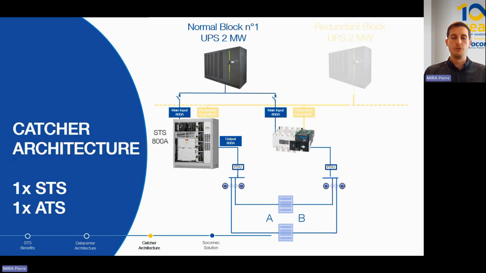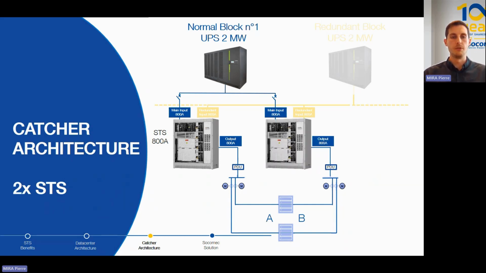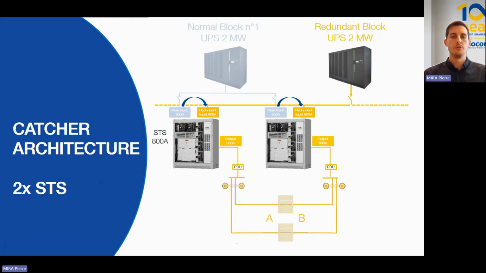In this case, the two paths are secured. However, path B gets a little bit of downtime depending on the ATS. To have the best level of resiliency, that's what we saw earlier, is using two static transfer switches on the A side of the servers and B side of the servers. So in this case, if we lose the UPS, the block redundant UPS will kick in and provide the power to each load. And so the server will be fully secured through static transfer switch.